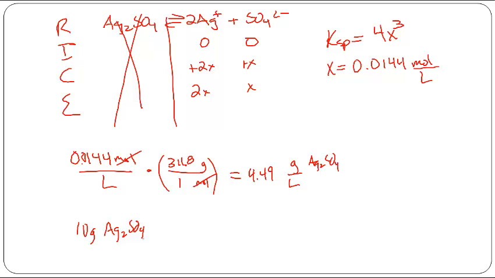And this is just a ratio again. Grams cross out, and I get liters. So I get 2 point something. 2.27 liters. Somewhere along those lines. So I solved for X, which told me my solubility. I found my solubility in grams per liter, and then I converted it to liters.